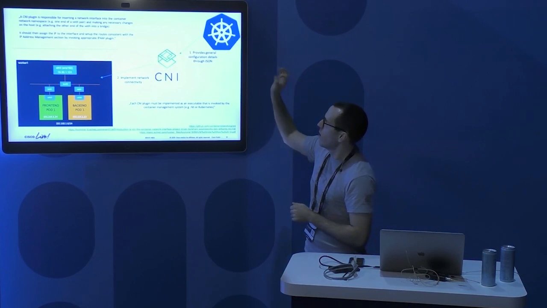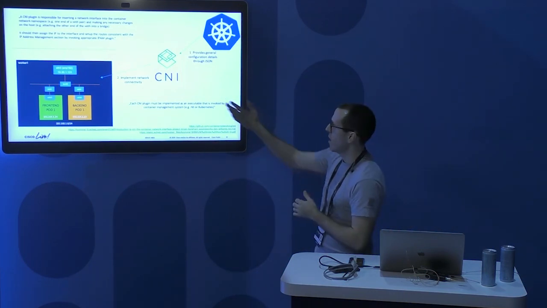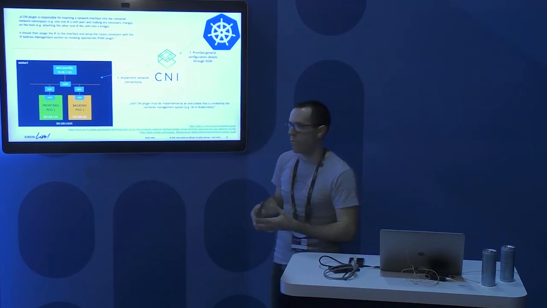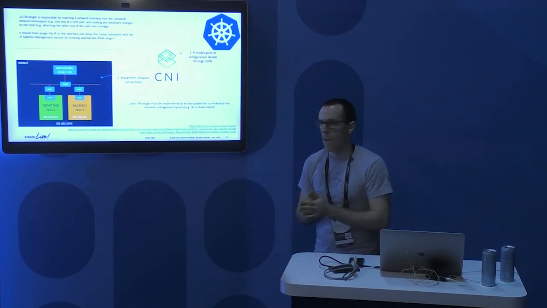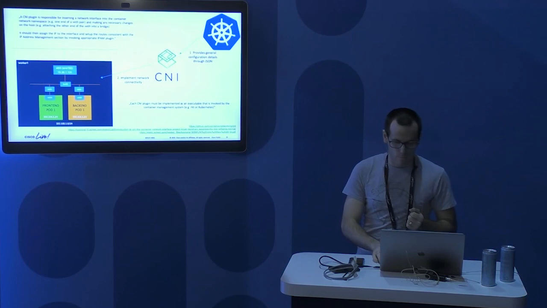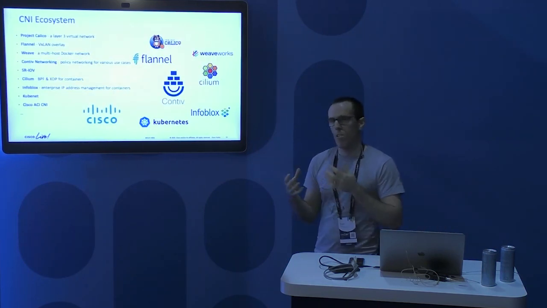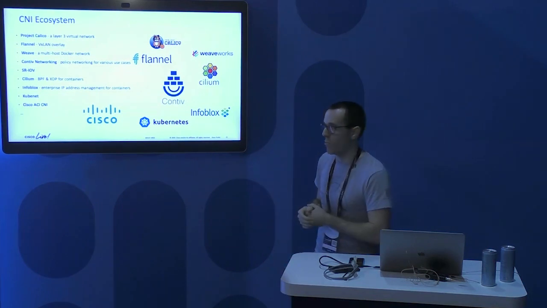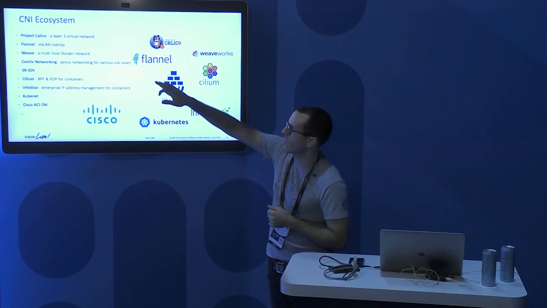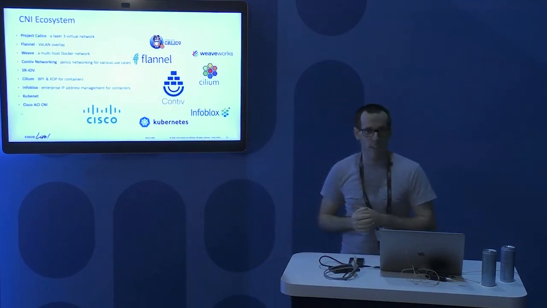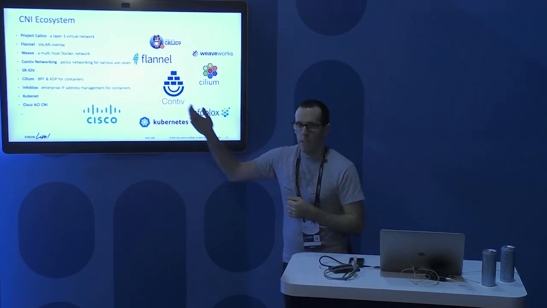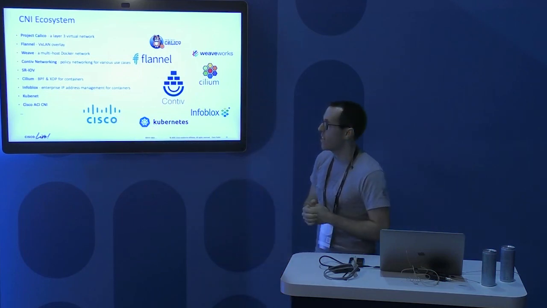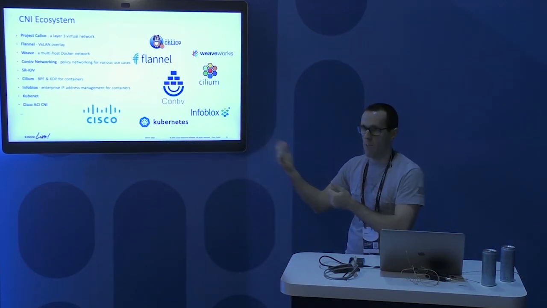The CNI plugin is a third-party application that implements all networking and is responsible for connectivity between pods — including virtual ethernet, tunneling or bridging, and routing. Kubernetes and CNI work together, but other non-Kubernetes orchestrators can also use a CNI plugin. Here's a list of some of them. The one we'll look at today is Calico, which uses tunneling and encapsulation. Flannel is another popular one using VXLAN. There's also a Cisco ACI CNI plugin — you can write your own as long as it conforms to the requirements.